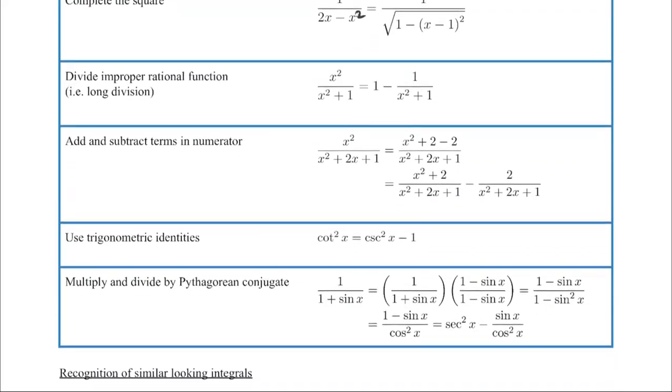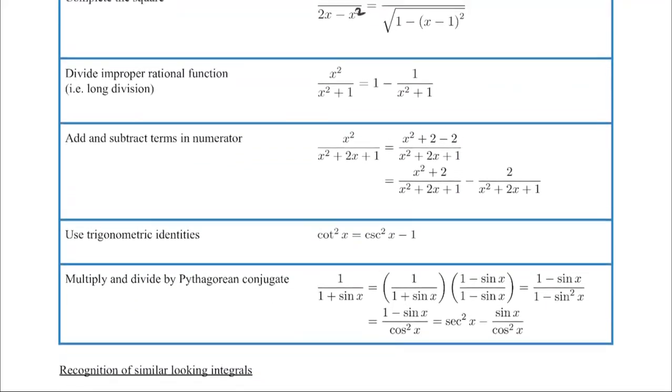And then here are a few others. You should be copying this down, obviously. When you do a long division, you get this, and this looks like an inverse trig to me. When you have this expression in here as well, you could be a little more imaginative and add 2 and subtract 2. And then what you end up with is a quadratic over here, and you could do a long division and whatnot.